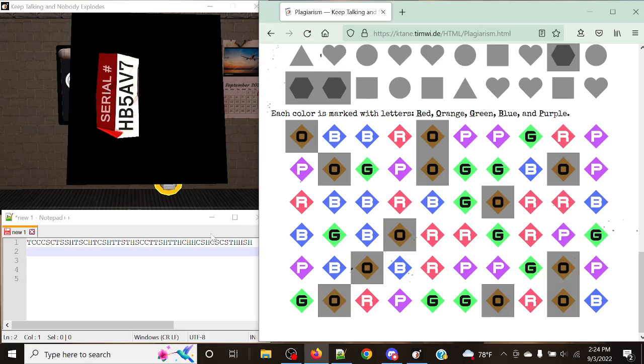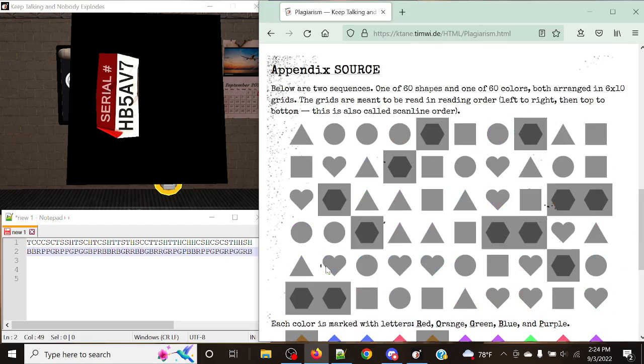now we're going to create a sequence of colors here. So we're going to do blue, blue, red, purple, purple, green, red, purple, purple, green, purple, green, green, blue, purple, red, blue, blue, red, blue, green, red, red, blue, blue, green, blue, red, red, green, red, purple, green, purple, blue, blue, red, purple, purple, green, red, purple, green, green, red, blue. There we go. So now, let's take a look at our sequence.